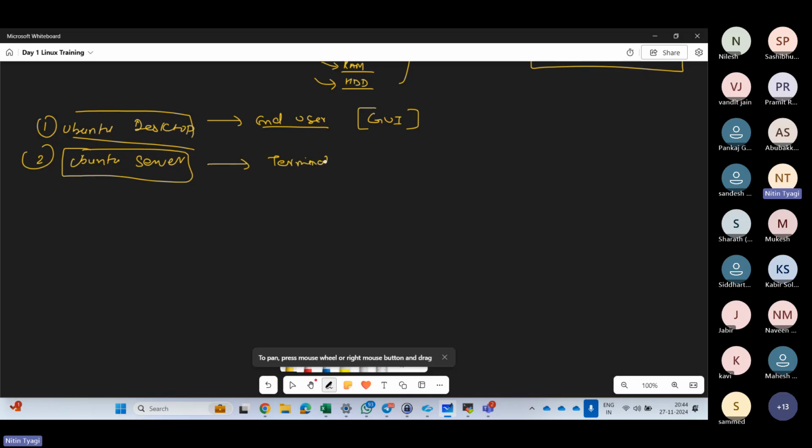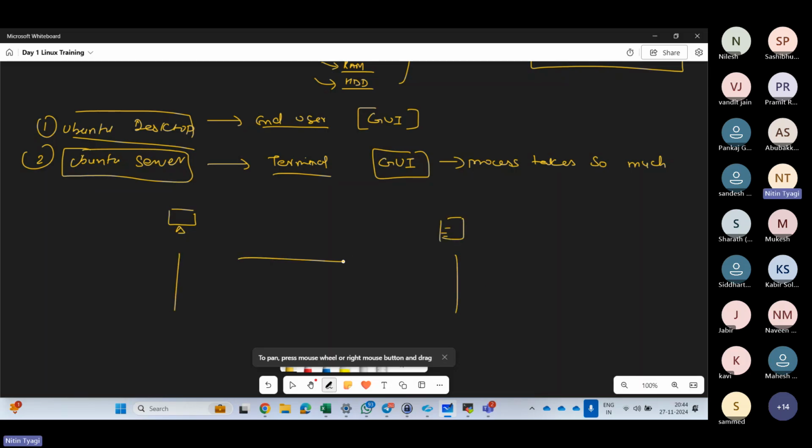We do not install GUI services, graphical user interface, because this takes so many resources, right? When we are hosting a website or services, our focus is that the client should be able to make a connection with the server, and the server should be able to provide the information the client is looking for, right?